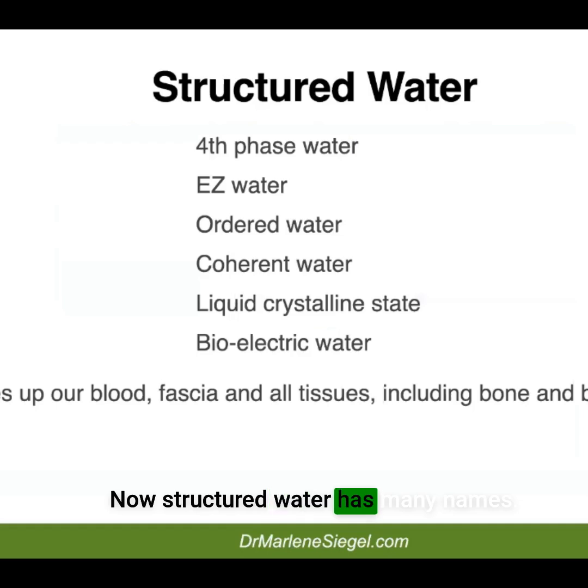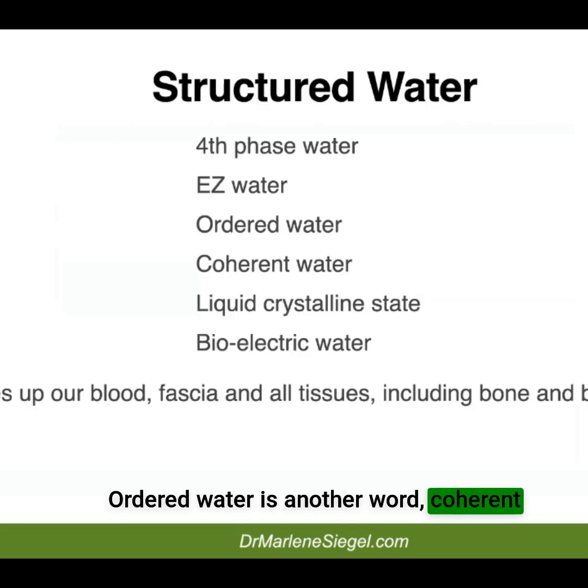Now, structured water has many names. You may have heard fourth phase water. Dr. Pollack calls it EZ water because he describes it as the exclusion zone. As it expands and gets bigger, it pushes everything else out of it. Ordered water is another word, coherent water, liquid crystalline state water, bioelectric water. They're all the same thing.